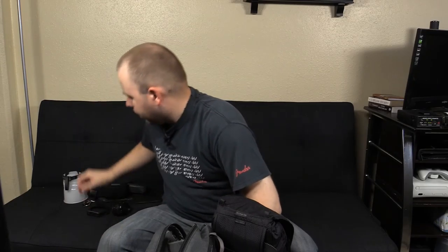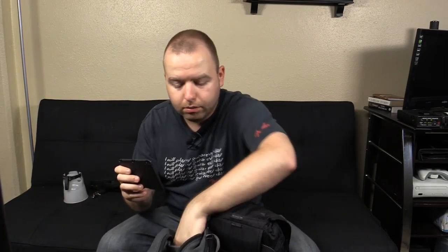Let's see. Now the only lighting things, I'll show you in a sec. Got my light meter here. That goes on the side. This thing, I don't take it. It stays in the big bag. If I'm using the filters, if I think I'm going to use them, they would go right down here on the side, but I typically don't. 50 millimeter goes right down here on the side. Wrong side. It goes in with the batteries, underneath the batteries.